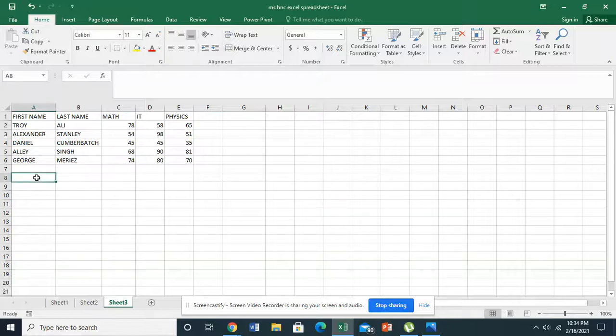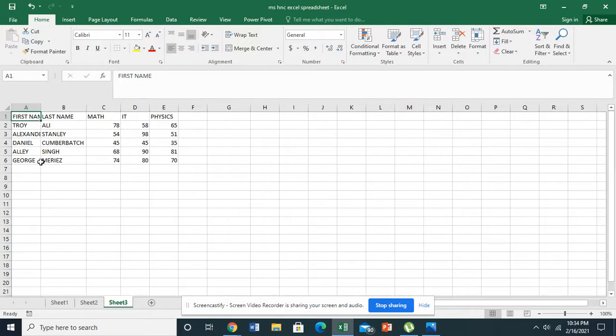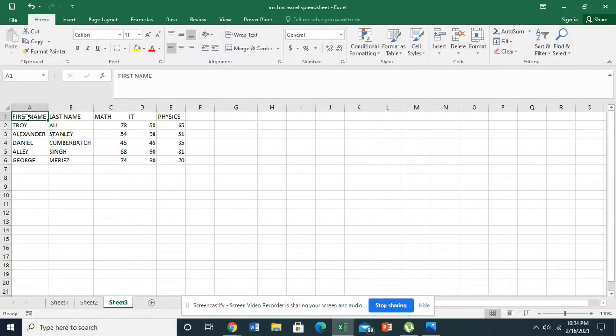So hi again. We want to continue with our spreadsheet. Basically, when you type out your data, you will get your data looking just like this. In case you are getting this, where the entire column heading of first name is not displayed properly, that's quite an easy fix. All you need to do is put your cursor between A and B, and you double click, and it will expand to house first name.